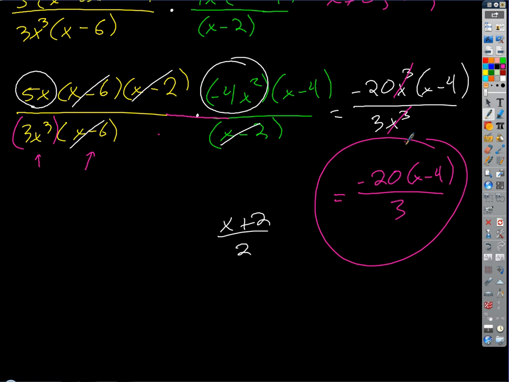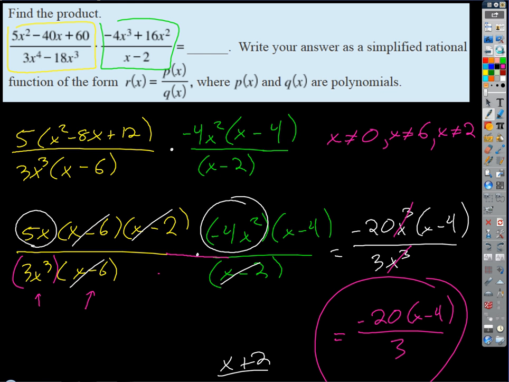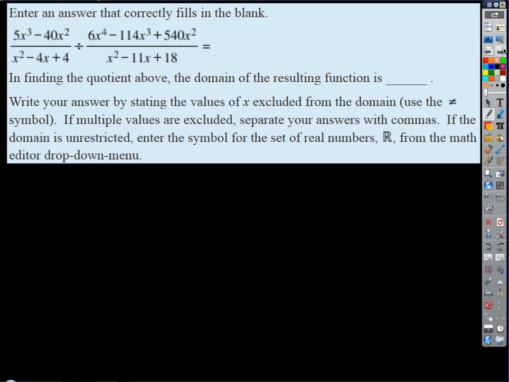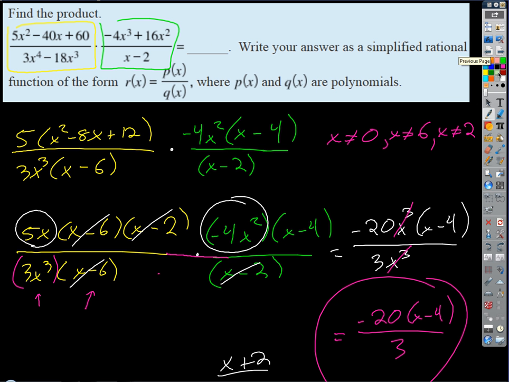That's it, right? Later on, I gave you some problems on the second part of the assignment where they ask you to do stuff like this, where you don't even have to find what the answer is, but they want you to find out what the domain would be if you were finding this quotient, right? So for the problem we just did, if those were the instructions, then that would have been your answer, right?